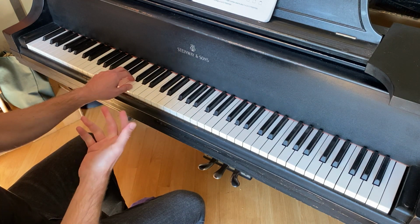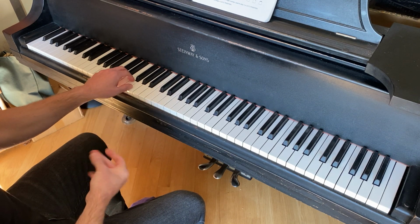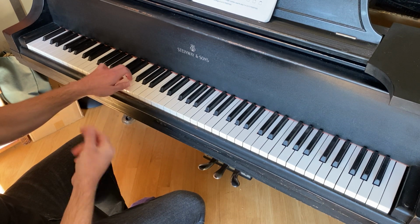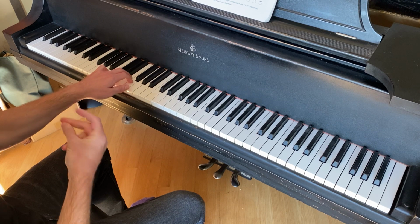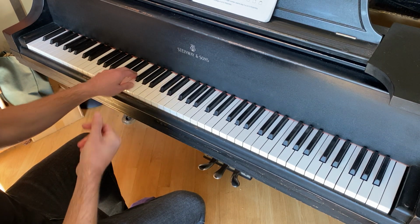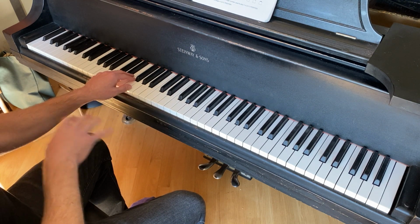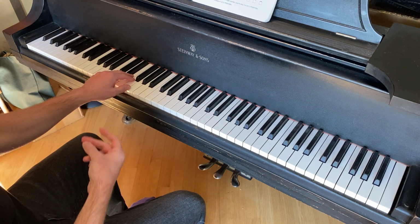Here's line number 2 for number 7. Ready? And. In fact, just for further practice, let's do number 7 without any breaks, lines number 1 and 2, all in a row. Ready? And.